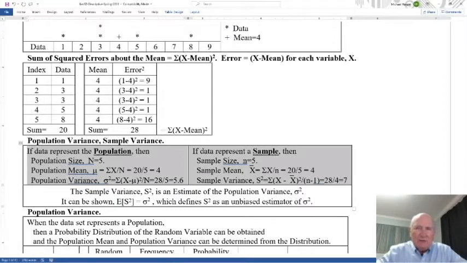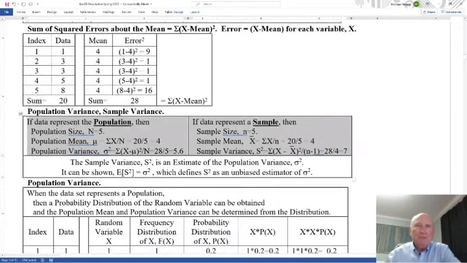The reason you do that is beyond this lecture, but there are properties of the sample variances and population variances. These mathematical statistical properties make a sample variance divided by n minus 1 more useful, more powerful, and easier to interpret. We don't get into that in this lecture.